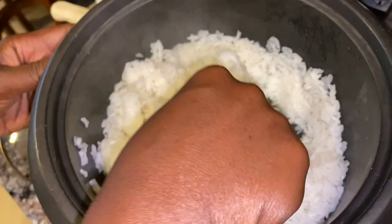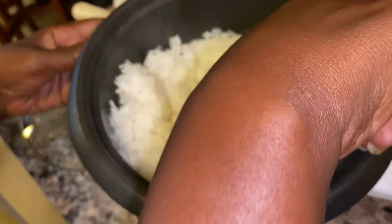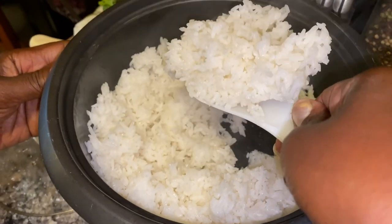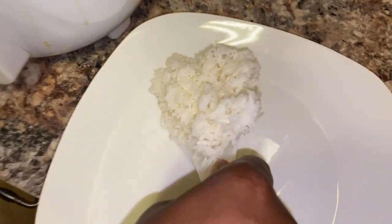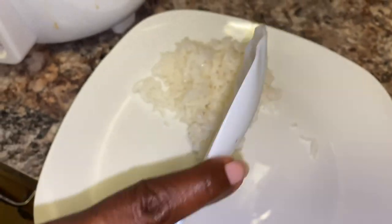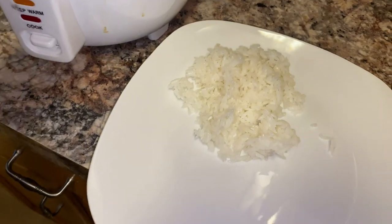All right. Putting up some jasmine rice that we cooked in the rice cooker. Look at that. Serving my son his plate. You just let me know when. Fluff it out on your plate a little bit. All right, that's it. No more? No more. All right. Okay.